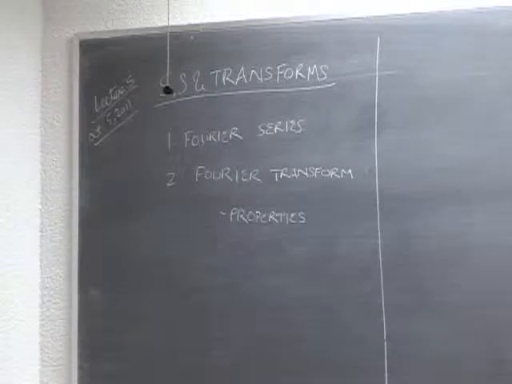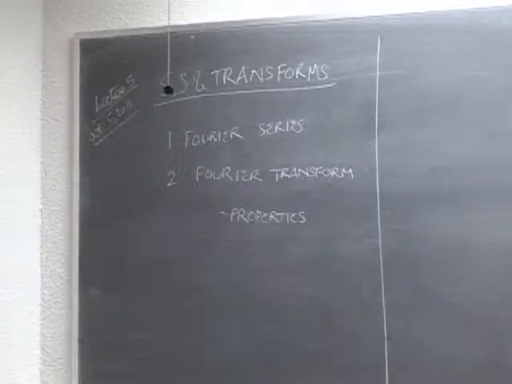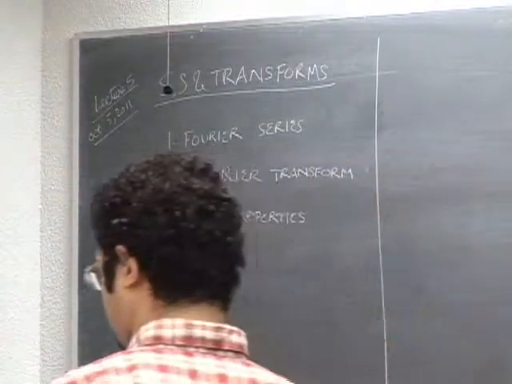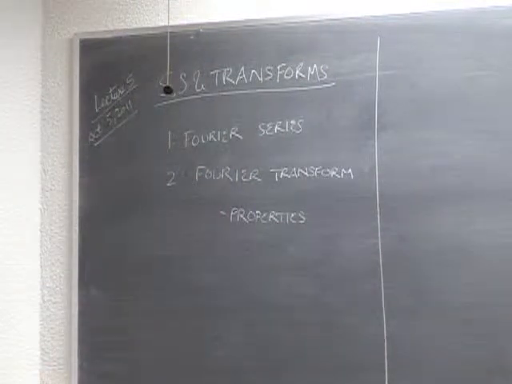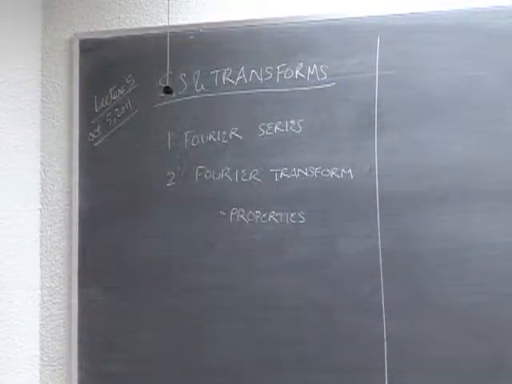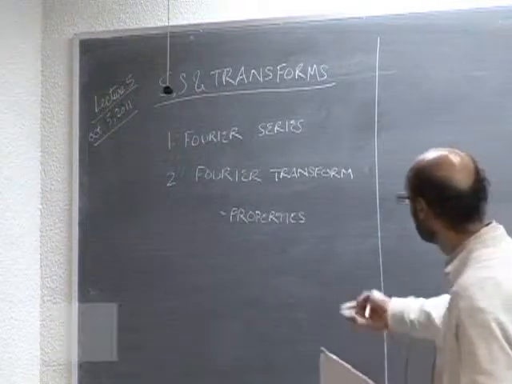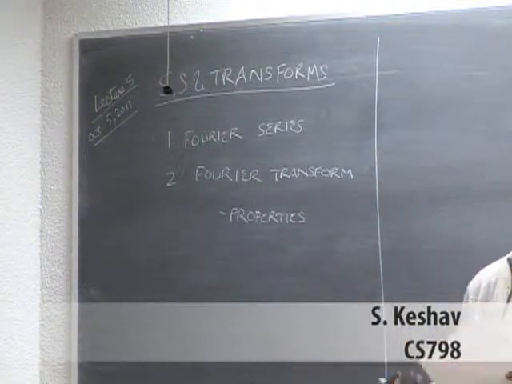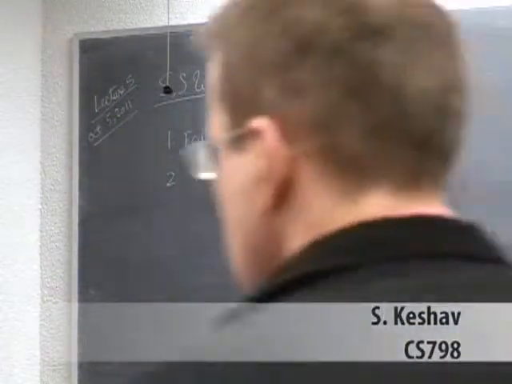Today I'm going to continue with the Fourier series. I'm going to go back to the last little bit we did at the end of the last lecture on Fourier series, and then use that as a motivation to derive the Fourier transform, and we'll get started with looking at the properties of the Fourier transform.